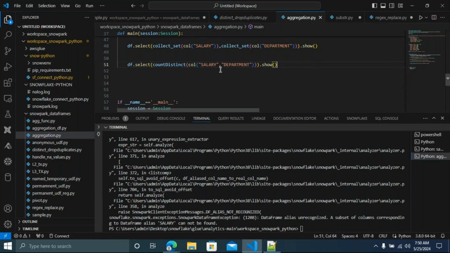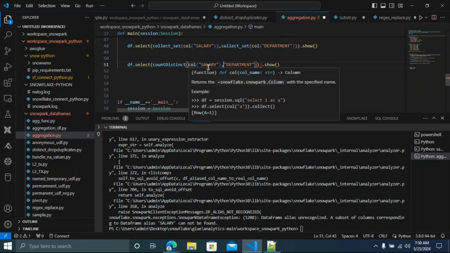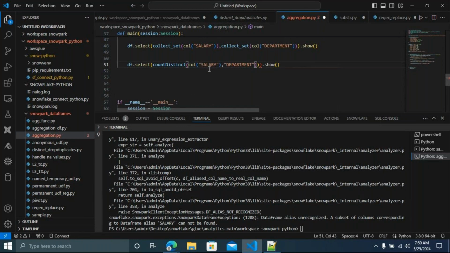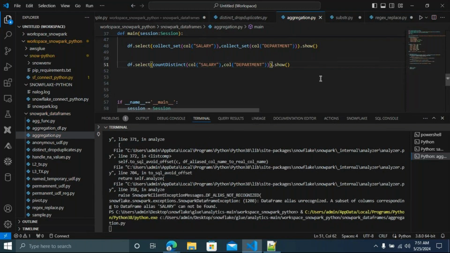No one said anything to me. See, in the column reference I can pass only a single column. In countDistinct I can pass multiple columns, but here also I have to use one more column reference. Remove these brackets. That's it.